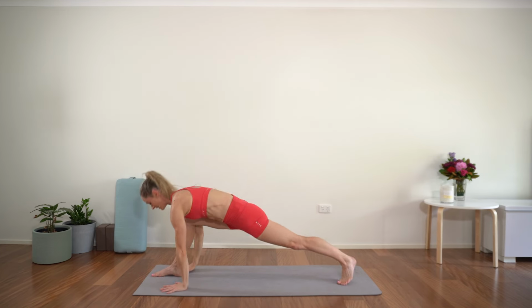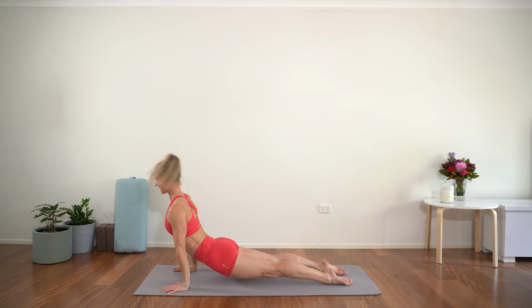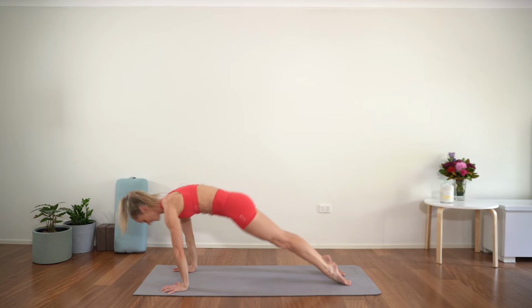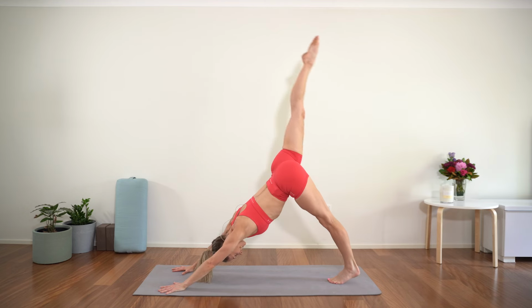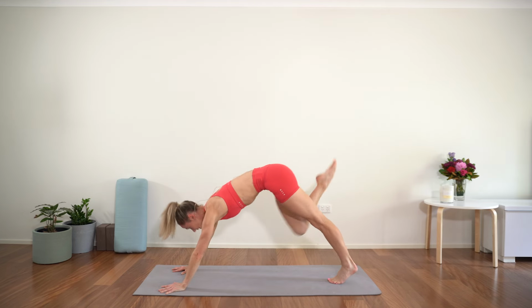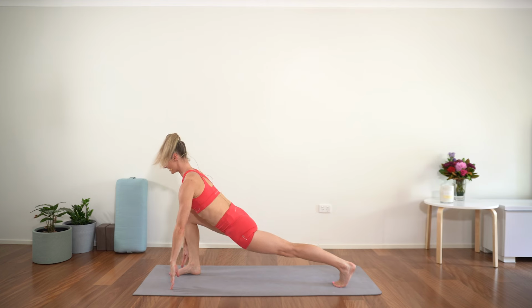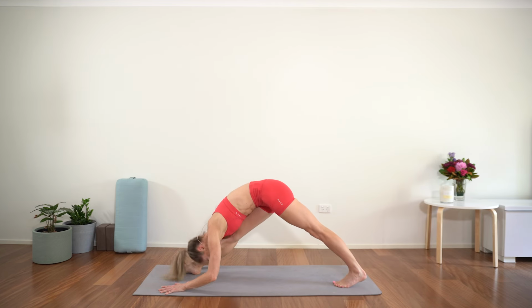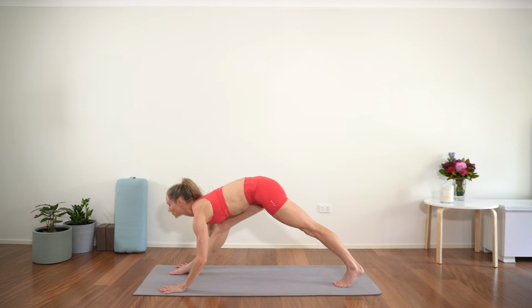Flowing down. Chaturanga. Lift. Pull back. Last round. Stay with me. Lift the leg. Tiger curl. Let's stay nice and strong. Fingertip lunge. Pull back. And again, like a wave, pull back.